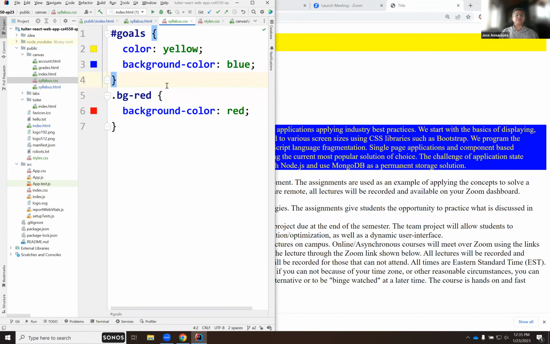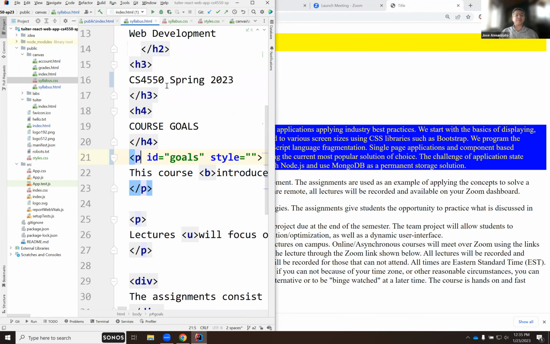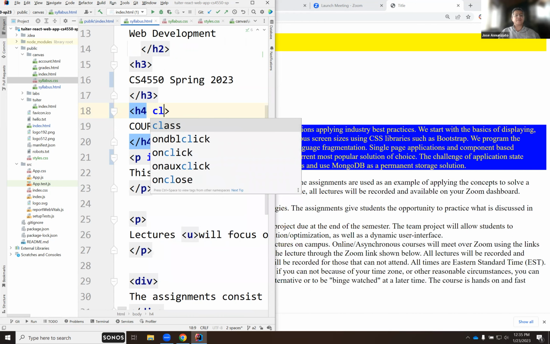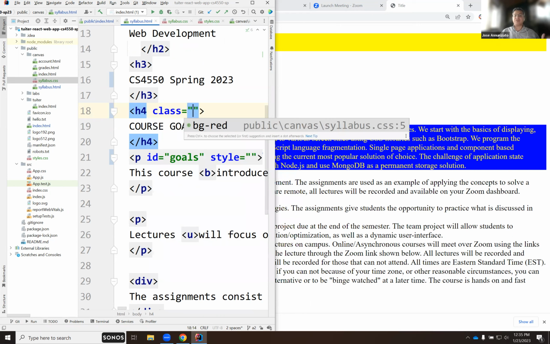So for instance, I can now come here in the syllabus and say, I want to paint this heading red, with background red, and I can say that the class is BG red.